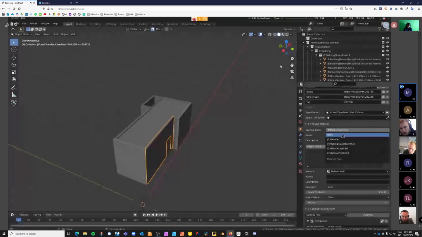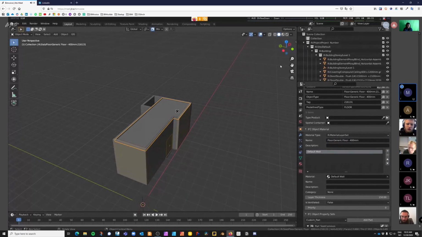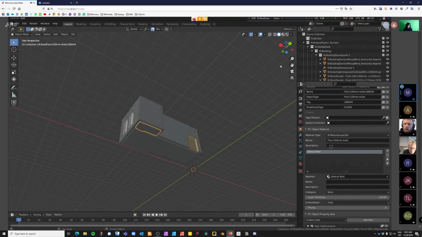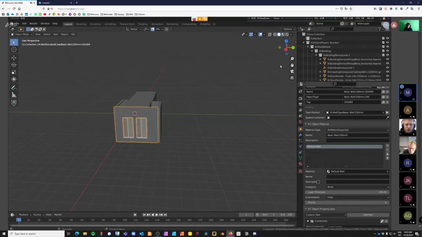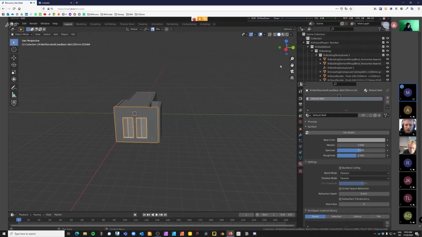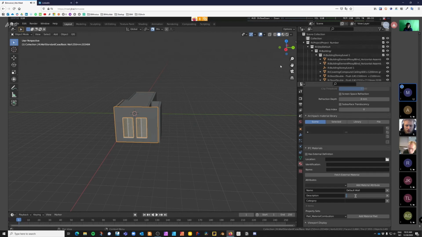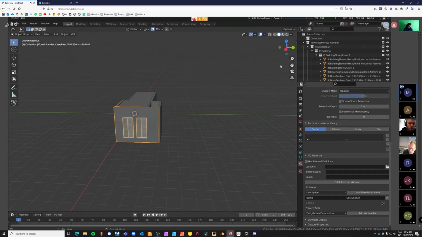Now, I don't know if there is any object in here which has just a single IFC material assigned to it, so maybe I can't show you an example. But if I did find one, you would find a material with a name, and it would have a description and category. You can see here the 3 attributes that I talked about, so I can give it a description. Obviously, default wall is not a very good material name. This is just something which came out of the BIM authoring program, and it is symptomatic of the kind of quality we often have to deal with when dealing with IFCs produced automatically by programs.